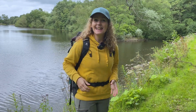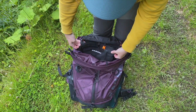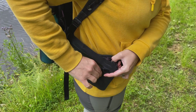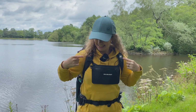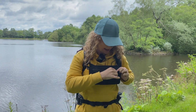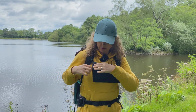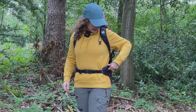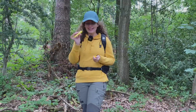As I mentioned earlier, the one thing I love about this is the waterproof pocket that can go in different positions. So you can either have it on the inside of your backpack, or where I normally have it is attached to here, so it's still quite easily accessible. The other option is you can have it across your chest, tagging on to the loops that are there for the adjustable sternum strap. And this is really good if you just want very easy access to something. It can be nuts, it can be your phone, it can be your camera, but you know exactly where it is when you're hiking. The hip pocket is nice and accessible when I'm wearing it. Easy to reach and get things that I need out of it.